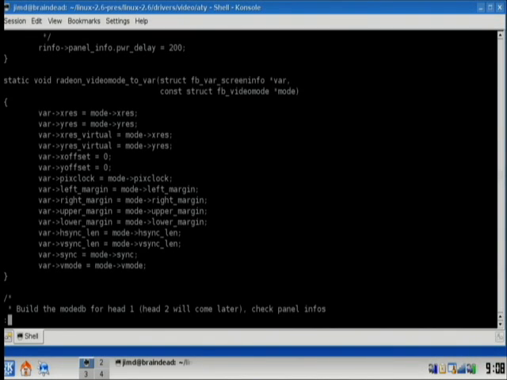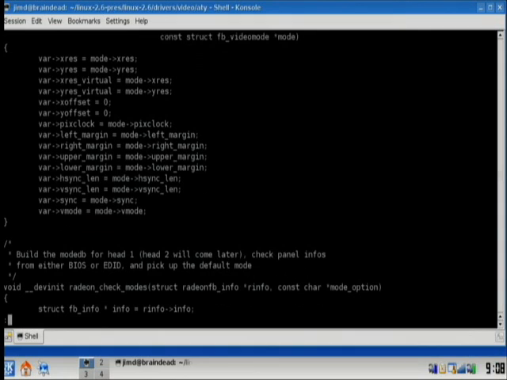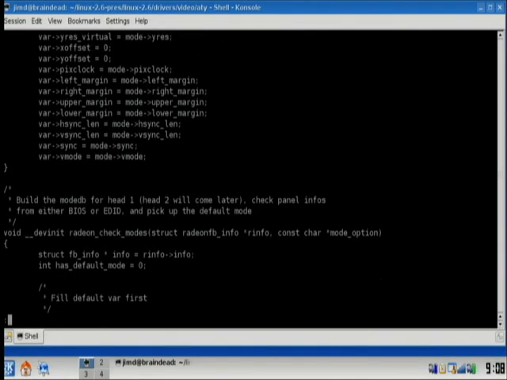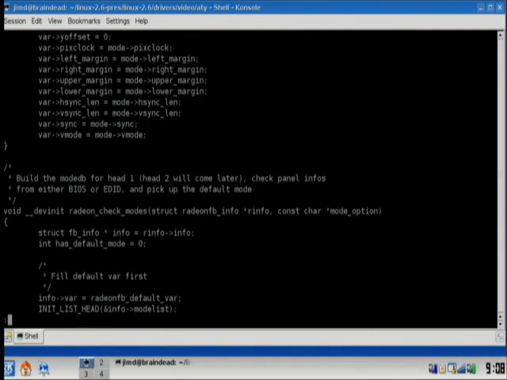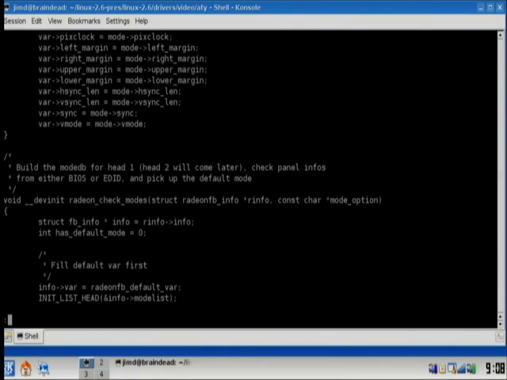So, video mode to var. There's some apps actually that allow you to create a frame buffer kind of mode line, but that's used by the console driver, and I wanted to see if I could get it filled in earlier.